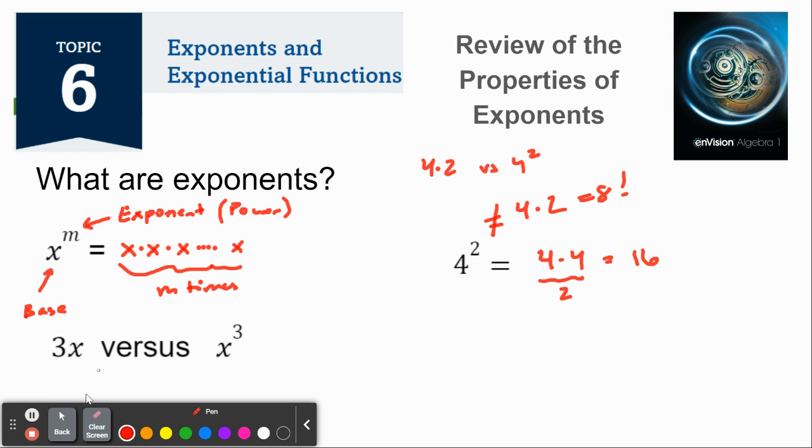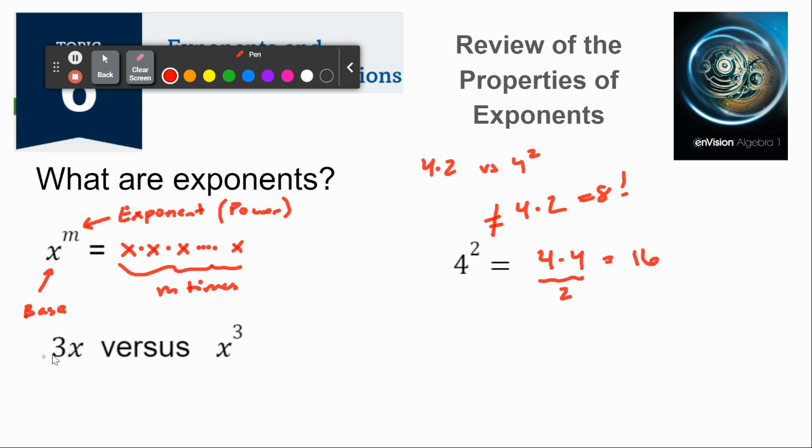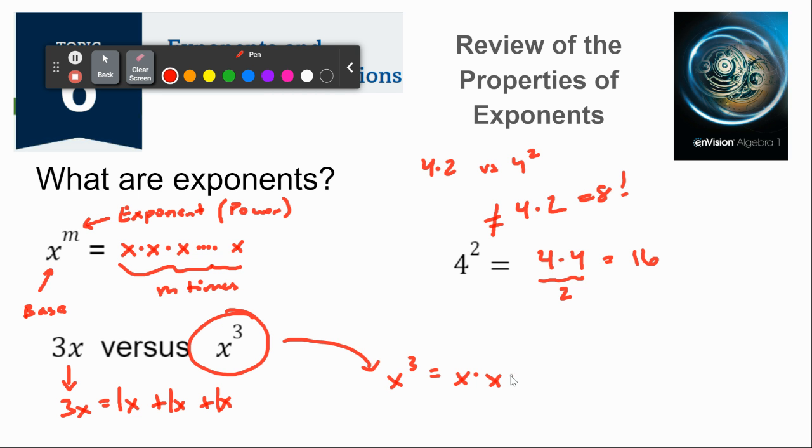Okay. Now I want to do a quick breakdown of 3x versus x to the third power. We've been talking about combining like terms in doing 3x. So 3x is equal to 1x plus 1x plus 1x. This is combining like terms, right? 1x plus 1x plus 1x is 3x. What we're moving towards is x to the third. What we mean by x to the third is x times x times x, 3 times. This is where we're heading right now, multiplication. All right, so be aware of the differences. Okay, so that was your breakdown of what are exponents.